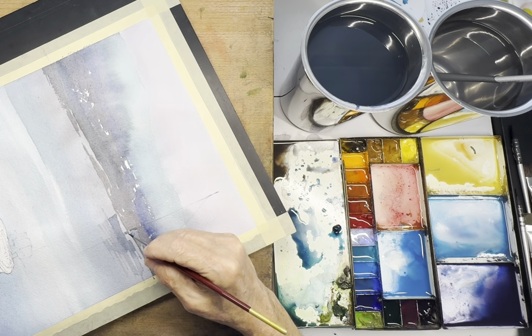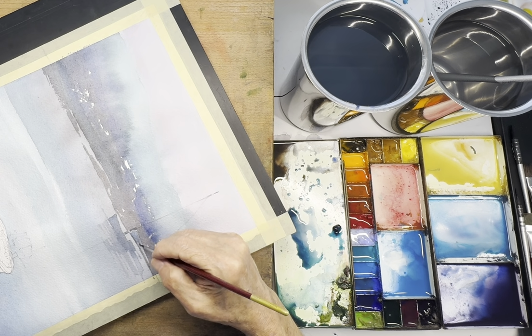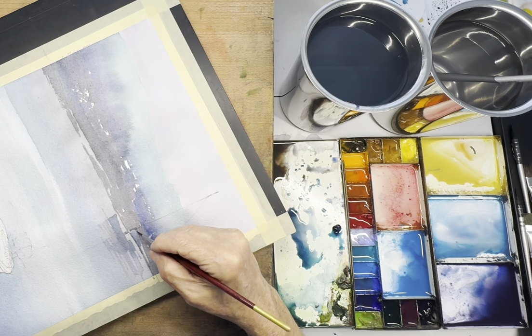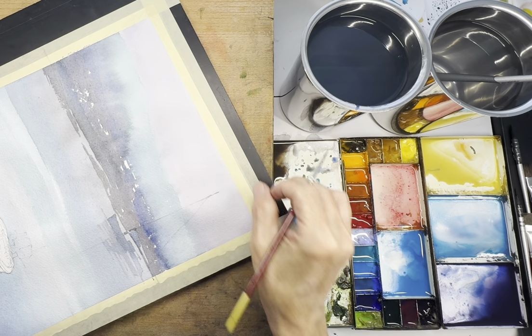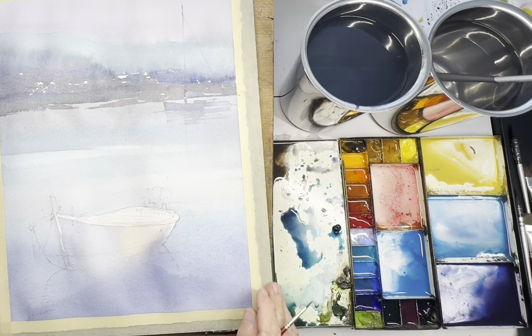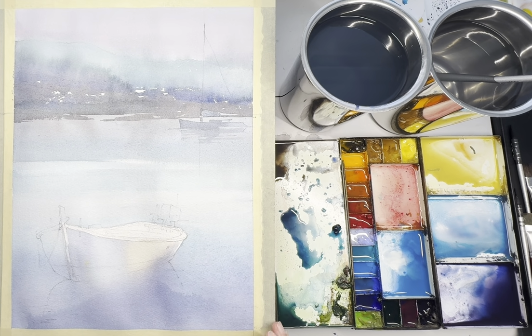I think the reference photo shows a light at the top of the mast, but when I get to that point, I'm going to ignore that. I think putting a light way up there would be distracting. Yeah, it's pretty good. I think that's enough.